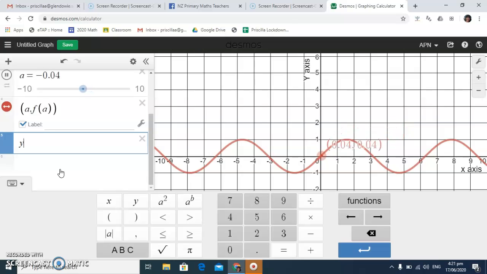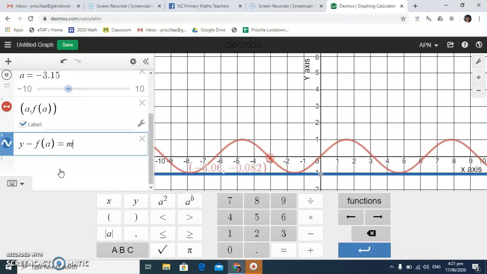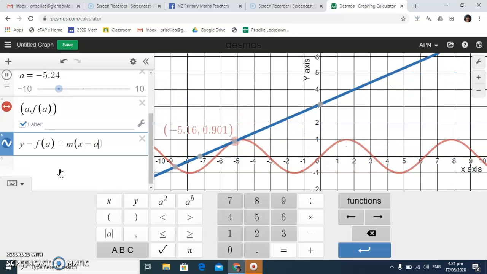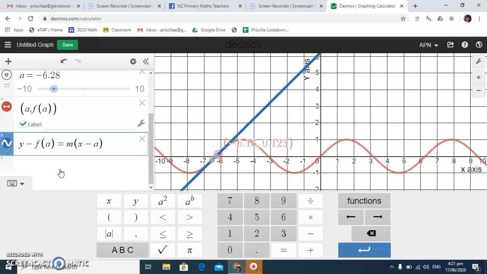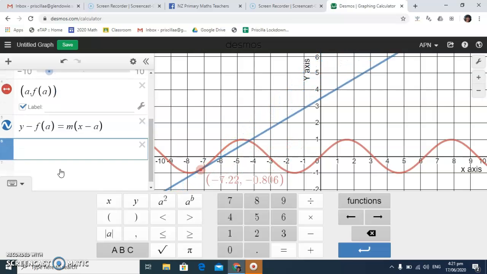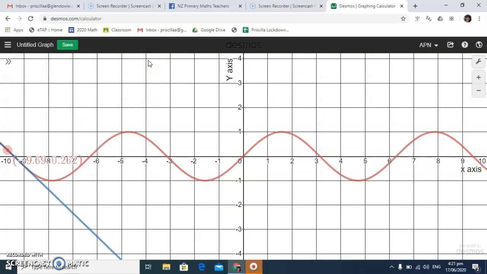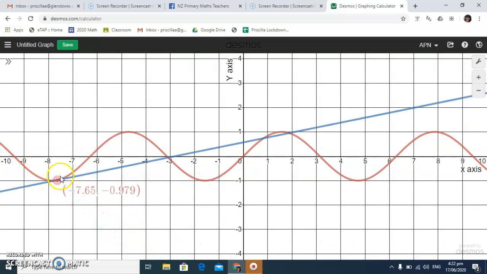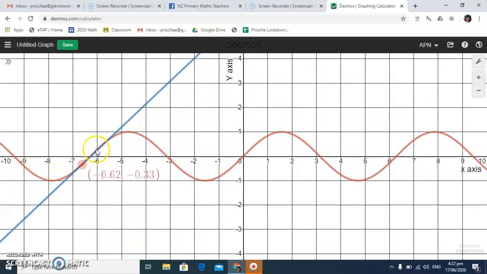So I'm going to go y minus f of A equals m x minus A. Now that's just a little magic formula that they use in about year 11. And so what I've managed to do there is this point is going along that graph, and that blue line is the slope at that point.